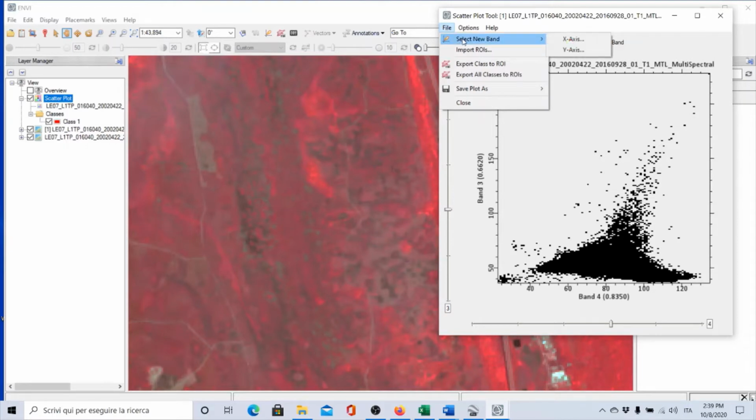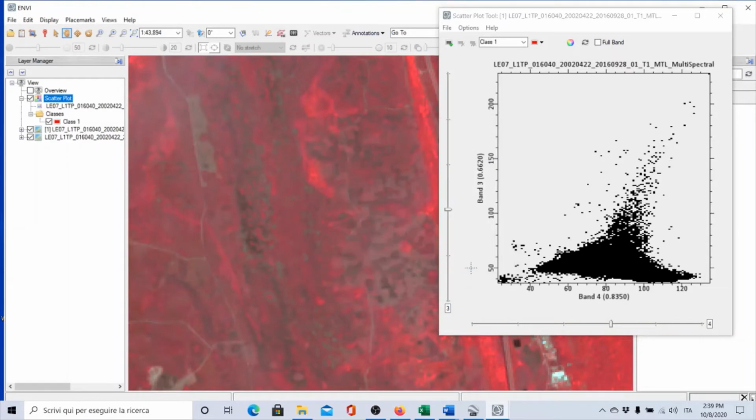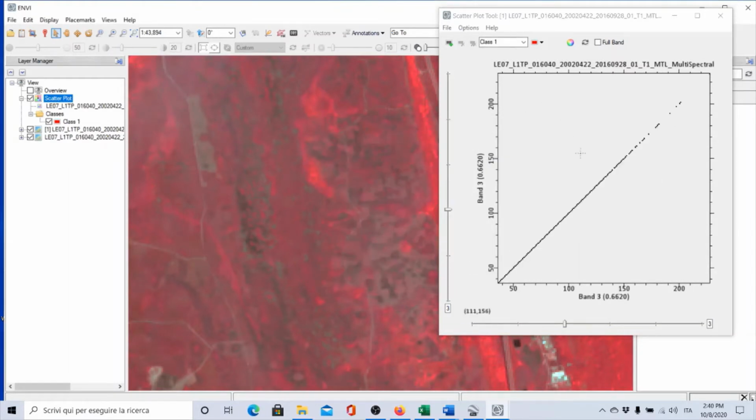So, for example, let's select a new band, because by default, in this case, having opened the near infrared false color, we're using near infrared and red. Now I want to change the band that I have in band X, so I'm selecting band 3, for example.